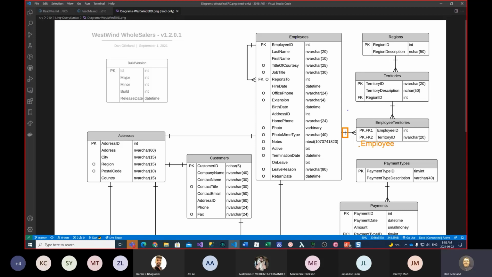In contrast, if I look at the employees, because it relates to a collection, to multiple employee territories, one of the navigation properties I'm going to see on the employees is probably something like employee territories. You should note that we're dealing with a plural here. So examining an ERD can be really helpful in understanding the nature of the navigation properties we wind up having, particularly whether there are many versus a single item.